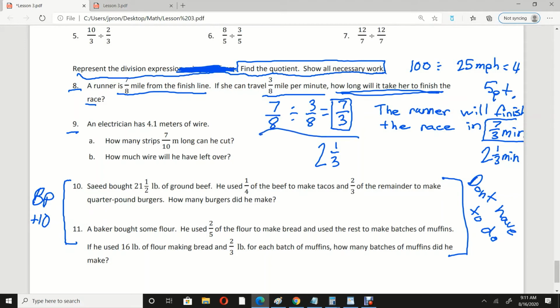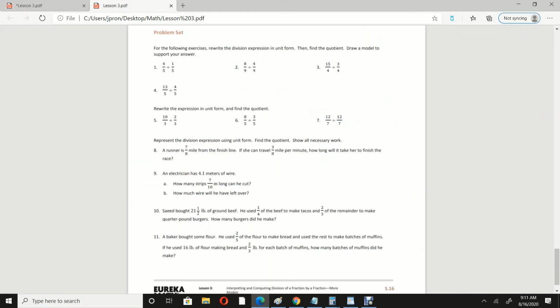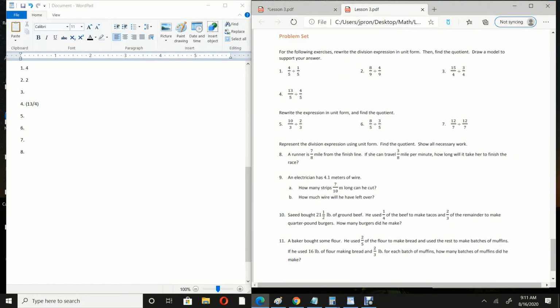I showed some work here, so great. That's fantastic. All right, now, what if I want to come into my Google form and write their response? Well, I would just have my complete answer and I would type it. It would take the runner, what did I put? It would take the runner, I forget. It would take the runner, what was it?